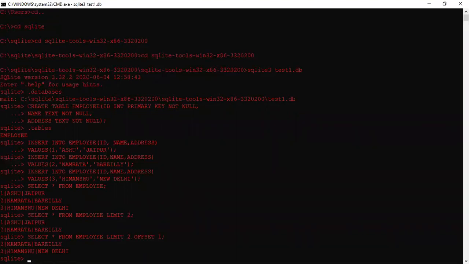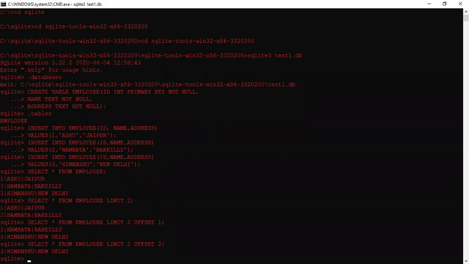So see, as per the offset, the next rows are 2 and 3. If we make some changes and make the offset 2, then only the third row is going to appear. So offset is basically used in cases where we have to retrieve the records starting from a certain point.